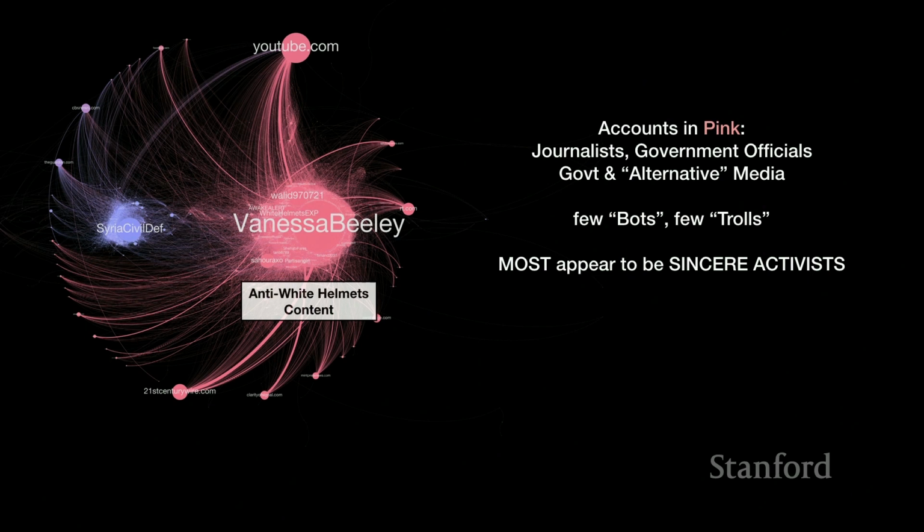And what are they doing? They're participating in what looks very much like online activism. They share articles and videos that support their narratives. They mention each other a lot. They whistle and collectively dogpile content that supports the White Helmets. I should know, that's how I first encountered them. I put up an image of the different media that were involved in this conversation, and I just got all of a sudden dogpiled like I'd never been before by handles that I would soon recognize in my data, but didn't yet at the time.